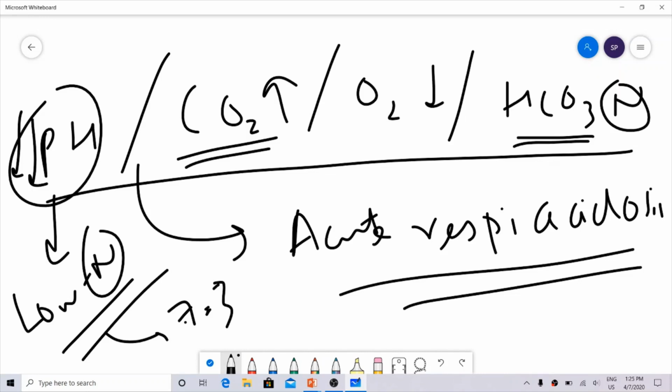The only thing I want to mention is do not overcorrect, don't try to go beyond, because these patients, since it's a chronic condition, have adapted to higher carbon dioxide levels. If you try to overcorrect the carbon dioxide levels to normal physiology, that becomes non-physiological for these patients. Once you take them off the ventilator, that condition is highly non-physiological, and these patients may actually land up in more serious trouble.